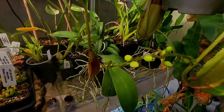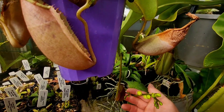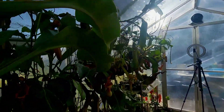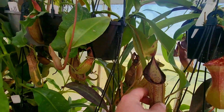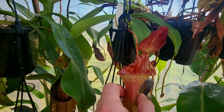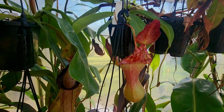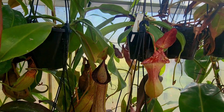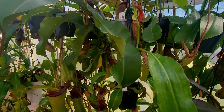There are actually a few things coming into bloom over in the orchid section. This is one of the few orchids I've ever managed to get to re-bloom for me. On this side, without supplementary light, you will still get some great pitchers. This is a Predator from EP. This is a Lowii Ventricosa — I cut this off when I took some cuttings recently and just left it to see how long it lasts. I had one last in a terrarium for ages; it actually lived through the move, which was interesting.